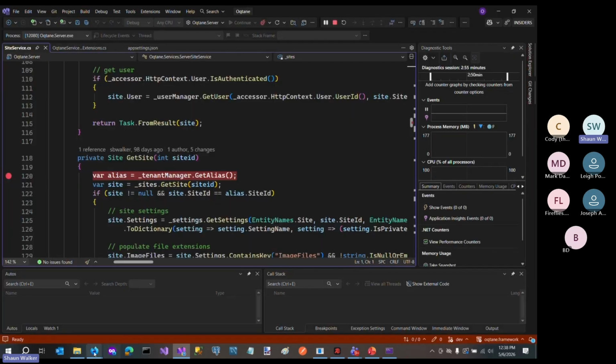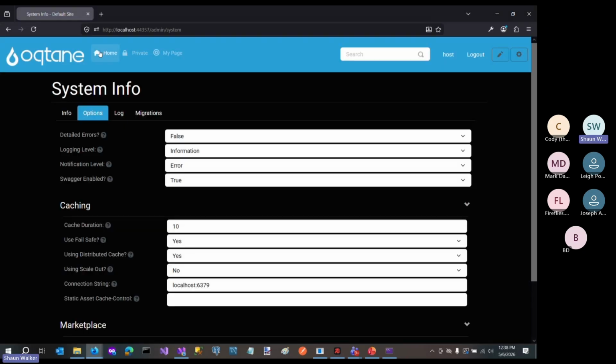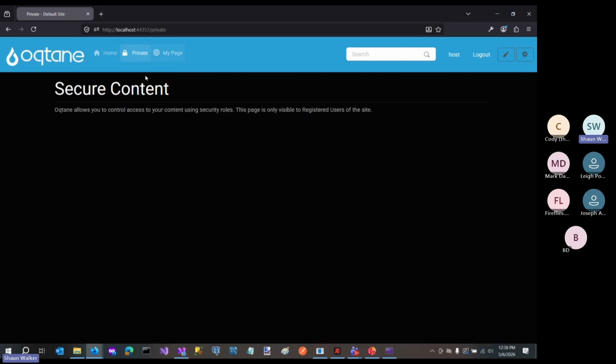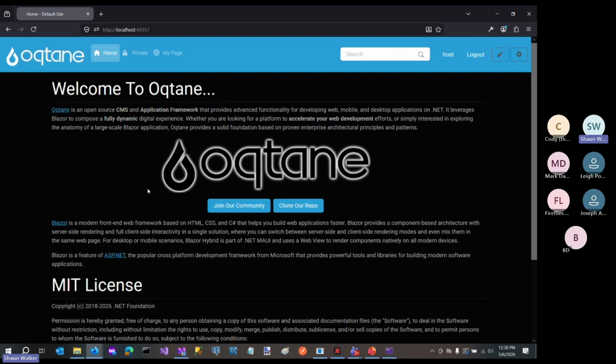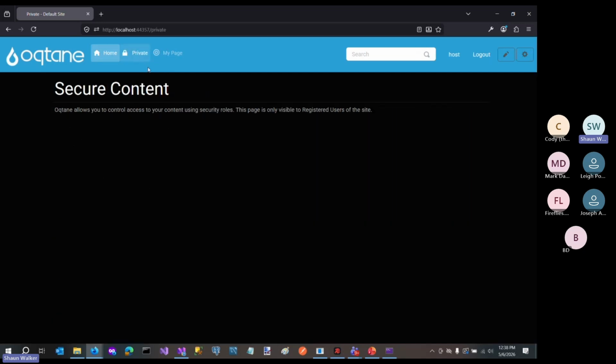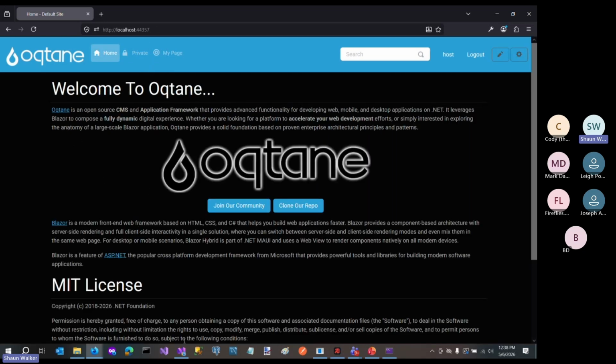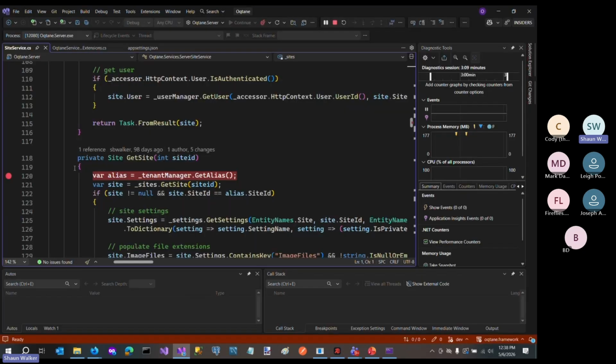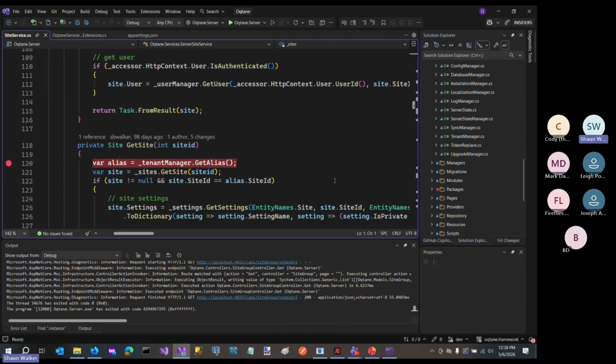So if I go back to my instance here and I'm clicking around, it's pulling the information out of the cache, right? It's pulling it out of the in-memory cache currently. So it's not going back to the database to get that information. That's why my breakpoint's not getting hit in my code. However, if I stop this from running now, right? So my browser, I closed my instance, Oqtane is no longer running.